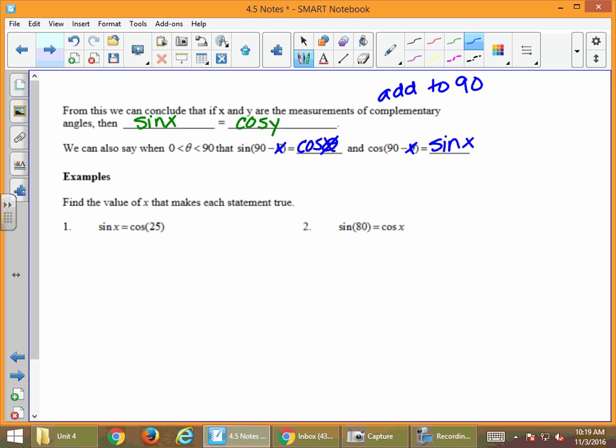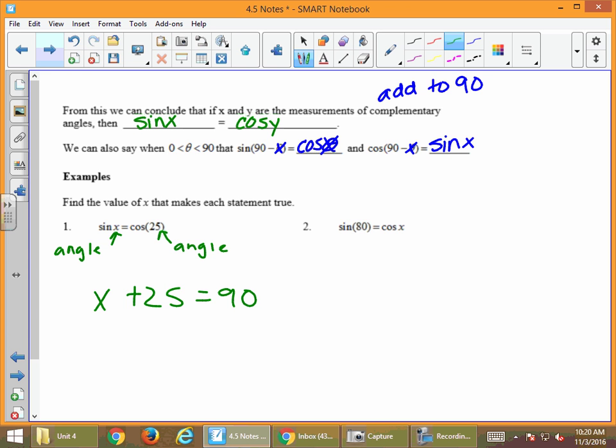Right? Again, when you're taking a sine or a cosine of something, we're going to assume that these angles are the acute angles of your right triangle. Whenever you're taking the sine or cosine of an angle. So this is one angle, this is another angle, and they're angles that are in the same right triangle. So what do we know about those values? What did we say they added to? They added to 90. So you just have to take the one angle plus the other angle, and that will equal 90 degrees.